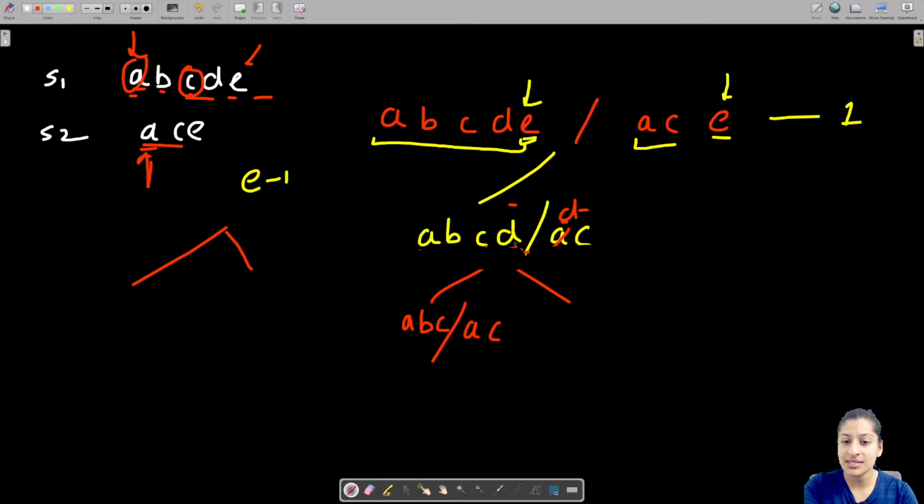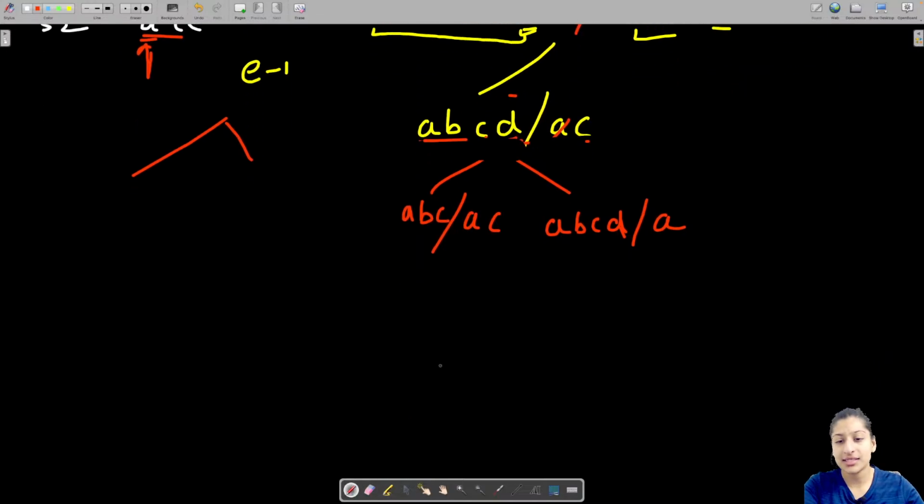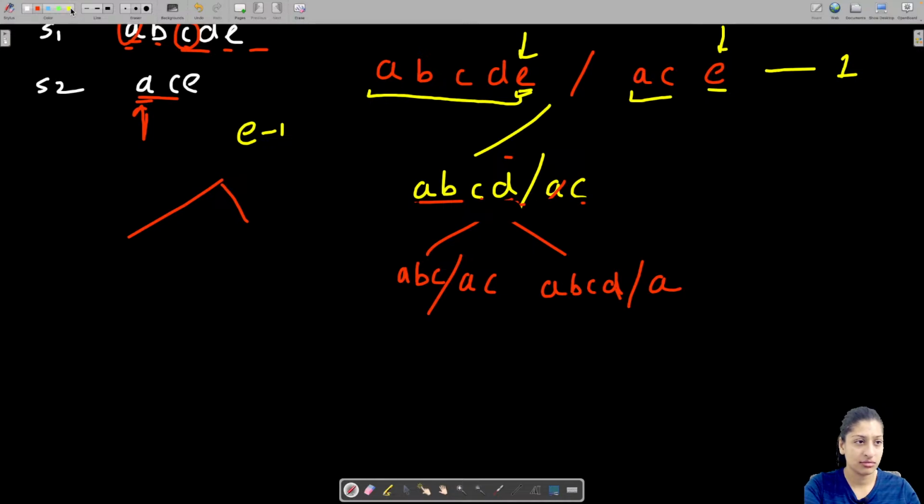The other possibility is that you keep this string as it is, A, B, C, D, and match it by removing C from the end. So I'll get A as my remaining part of the string, right? It is going to be AC only. Now whenever there is a match, obviously I get 1 as my answer for that, because there is a match. So I'll omit C and C and check the remaining part of the string, which is AB. I'll compare it with A.